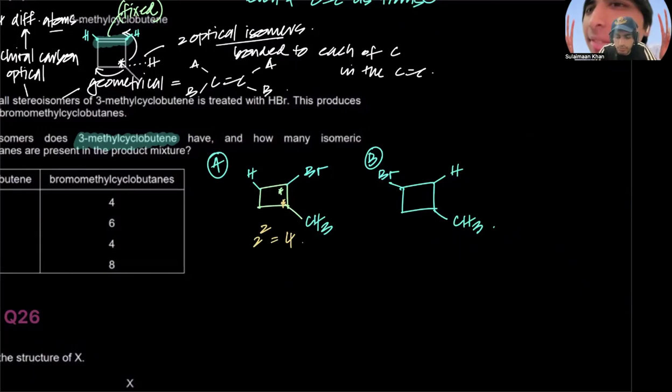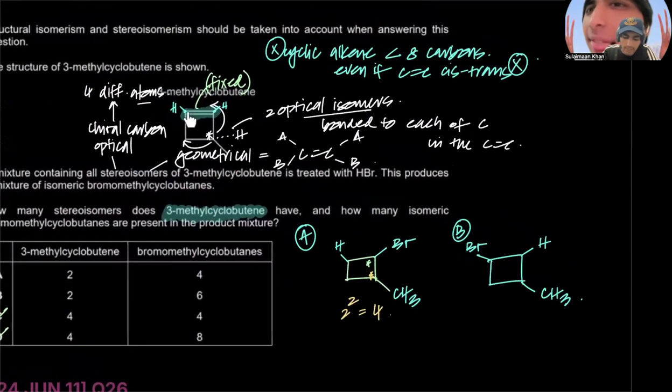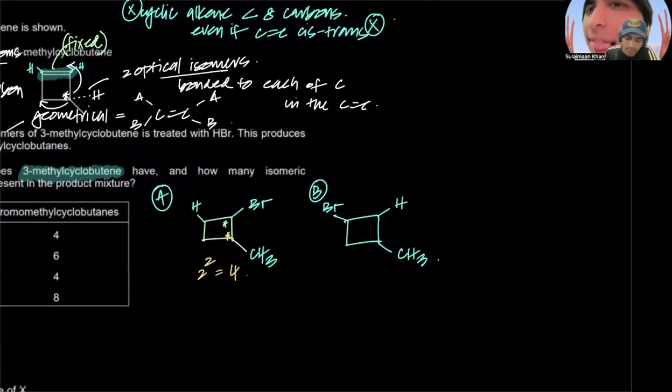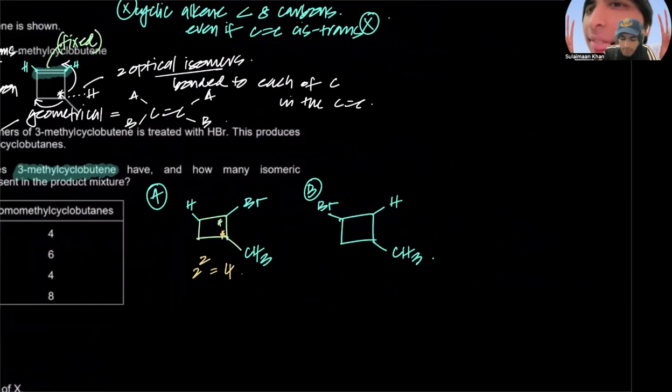Could you explain B again? What do you mean, Hafsa, B? I've not even talked about B. I just said when the double bond breaks, you can have a Br go here and a hydrogen go here, or a hydrogen go here and the Br go here, because it's HBr being added. We have to explain both the options, right? So you can have 2 to the power 2, 4 optical isomers here, 4 optical isomers.